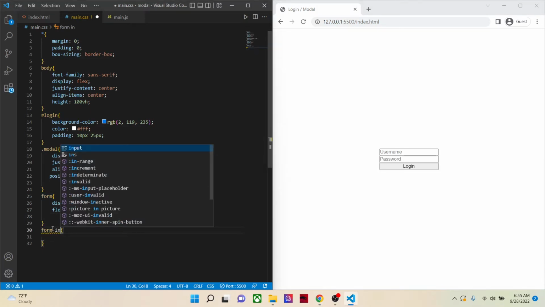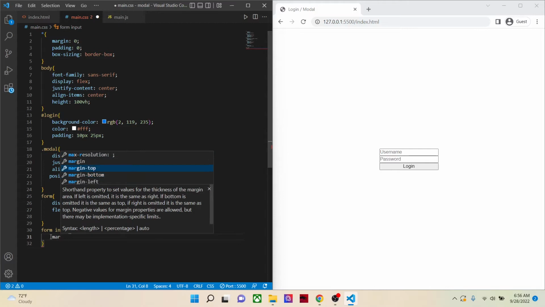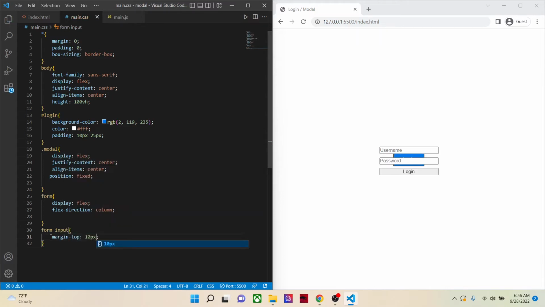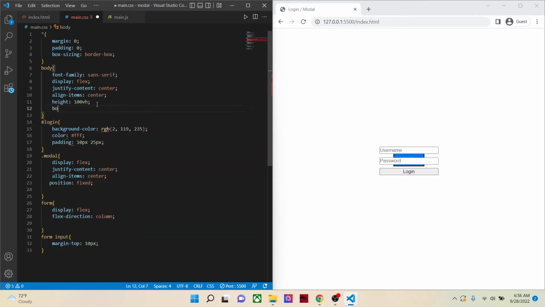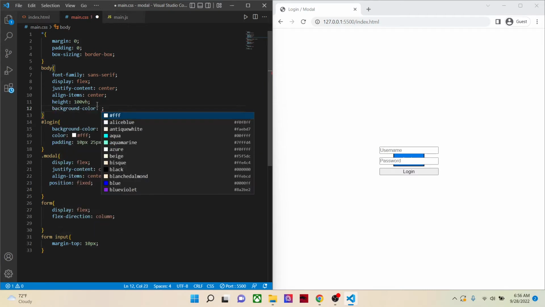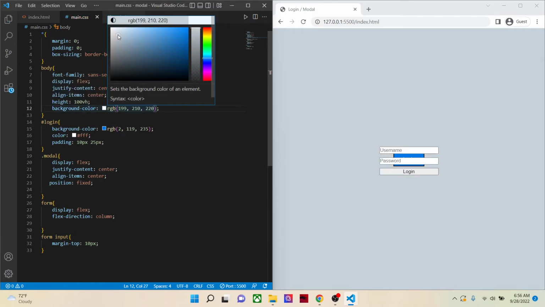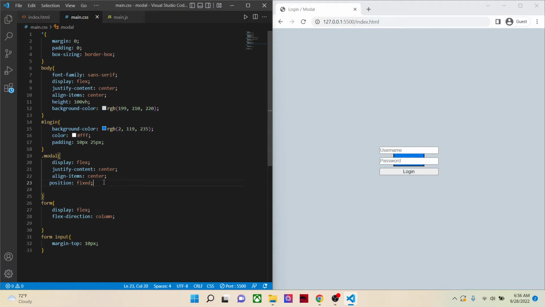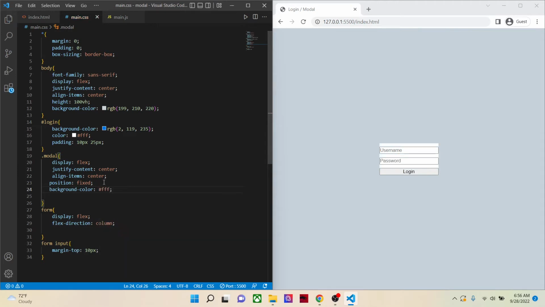I would select my input, then give it a margin top of 10 pixels. Okay. Now for our body, this is just about the styling, so you can use your own styling. So for our modal, let's have background color of white.